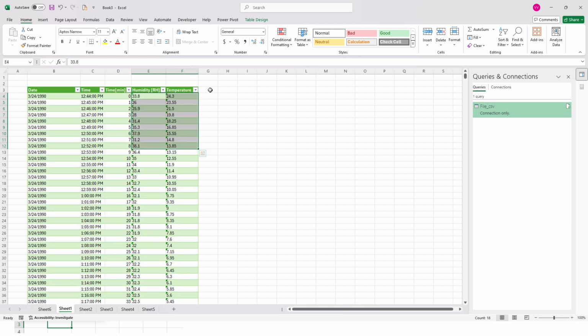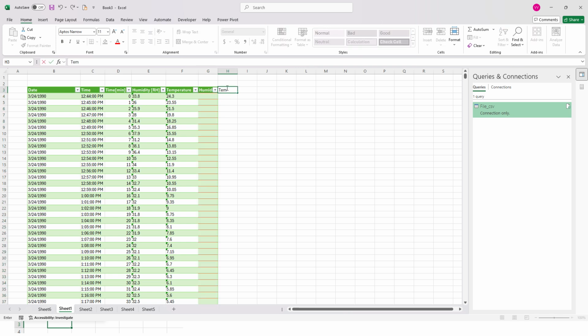Another method is, this is why tables are so versatile, I could create a new column here, call it humidity values. And it'll create a new column, and same with temperature values.